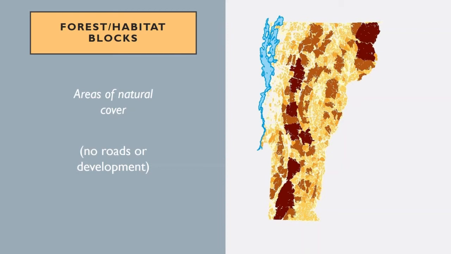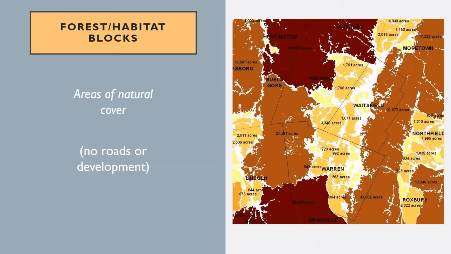As you zoom into a specific location, and we'll be showing a lot of the Mad River Valley, and in particular Waitsfield, over the next little bit, you can start to see where the biggest blocks of habitat are at the town level. In this map, you can see that the block way up at the top, the northernmost block, and the one at the south are the biggest blocks in the area. The one at the northern side of the screen is what's attached to the Camel's Hump area. And it's a big block of forest. And then you can also see those smaller blocks of forest in yellow.